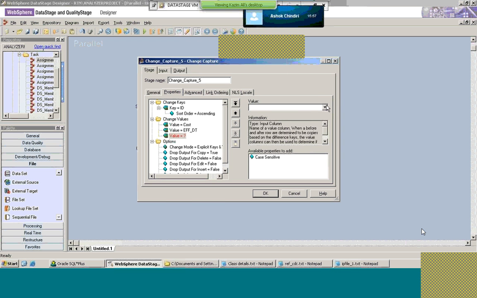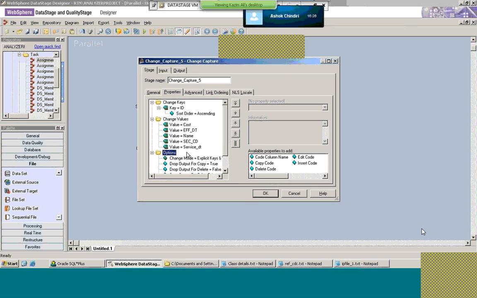Give name. No, we shouldn't give ID because it's a key column. So name. Click on change value, now click on value. Now click on section code. Now click on change value. Click on value. Right. See. Now go to options.